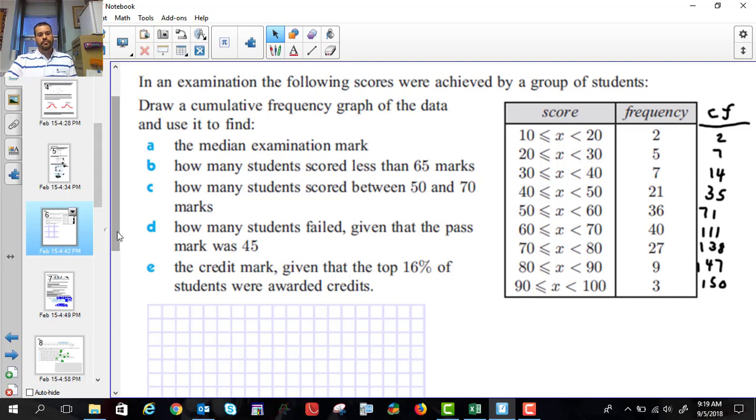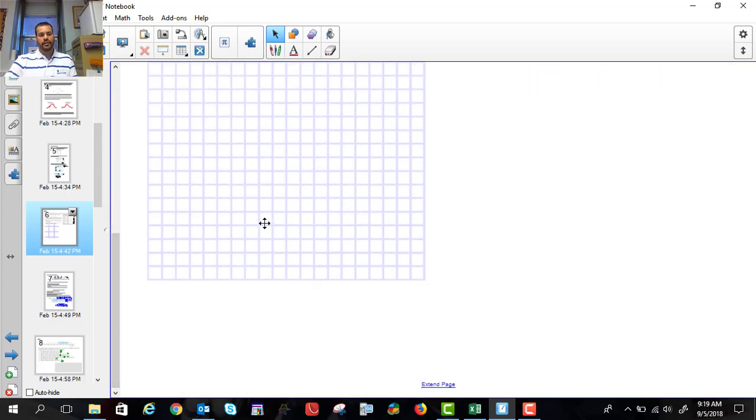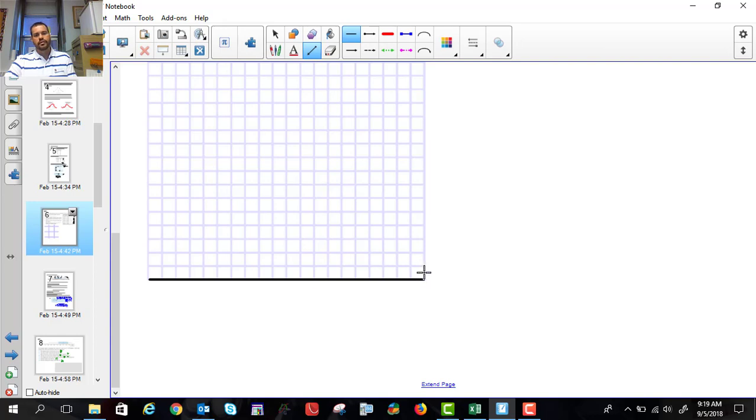So we're going to have to go from 0 to 100, so I'm just going to go up by 10. Here I think there's 10 spots, so that's 10. And what I'm going to do, I'm going to cheat a little bit, and I'm going to just use a straight line to make sure that it's right. And I'm going to go, there's 1 block, so that's 10. There's 20, there's 30, there's 40, there's 50. There's 60, 70, 80, 90, 100.